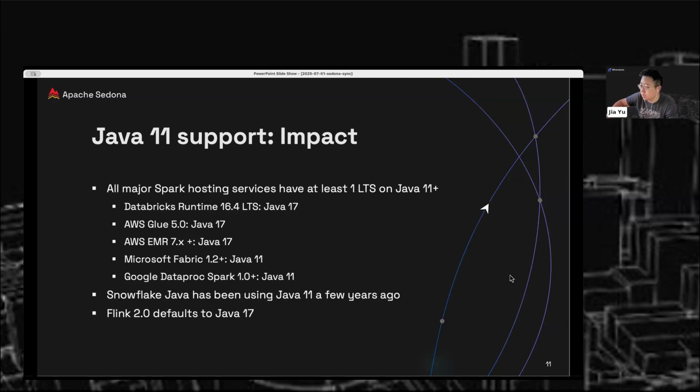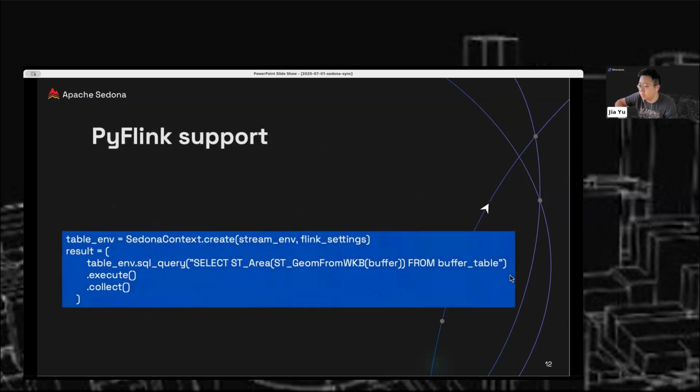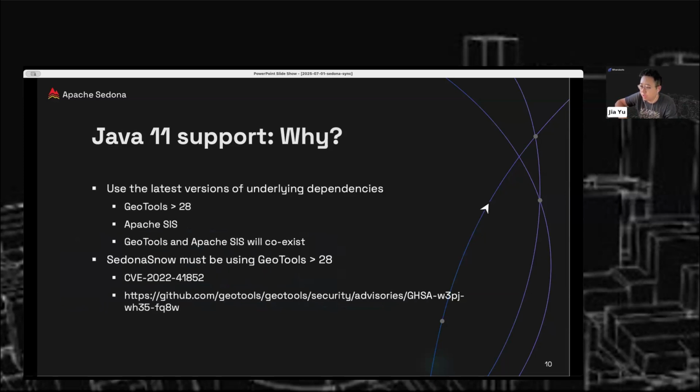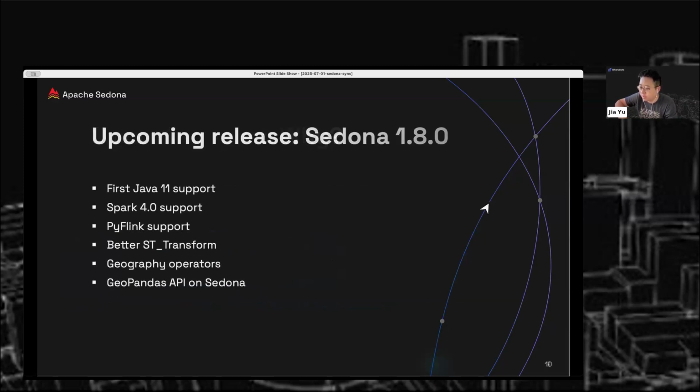All right, another important thing, as I mentioned, is the Spark 4.0 support. I don't have slides for that today, but if you follow the Sedona GitHub repository, the Spark 4.0 support PR has been merged a few days ago. We plan to make the release really soon this month, right? So you'll be able to see the benefits and start to use Sedona with Spark 4.0 directly.